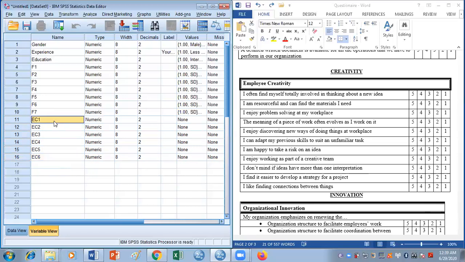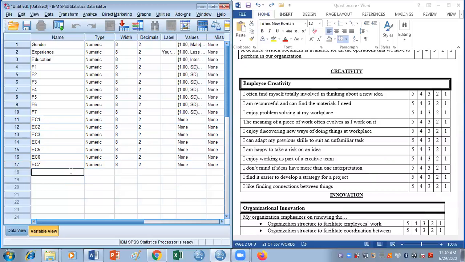Unfortunately, we do not have many options in SPSS like we have in Excel. Maybe in some advanced versions, we are going to have these options. We cannot just write the first few and then drag it down to make a serial of these things. We don't have those options.